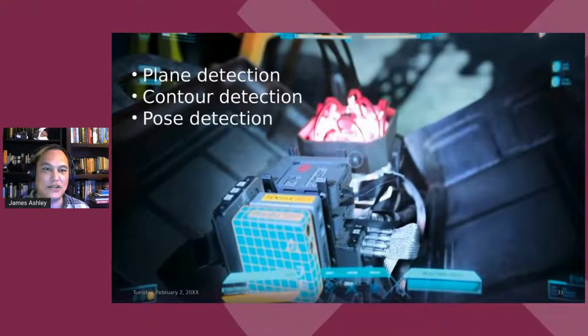We need contour detection to figure out where the corners are. And assuming that we connect this with the shape of the real object that we have set up in a database somewhere, we also need pose detection to figure out how that object is oriented with respect to us and how far away it is. Again, these are problems that people are working on today. There are algorithms for it, but they're far from perfect and they're tricky.